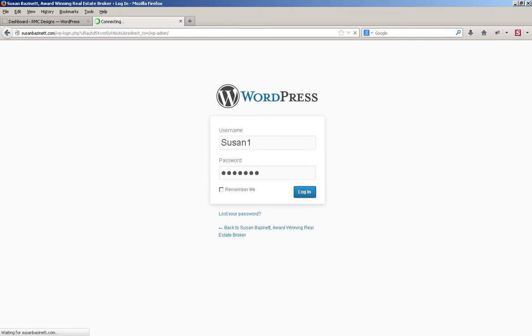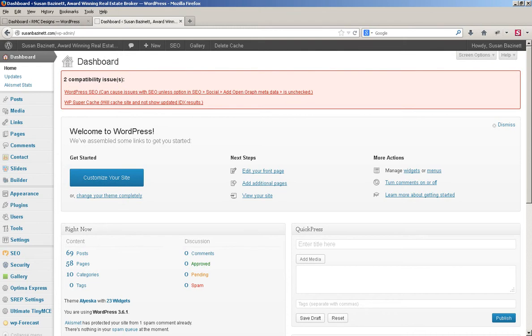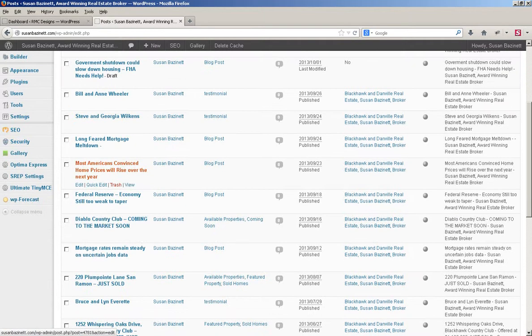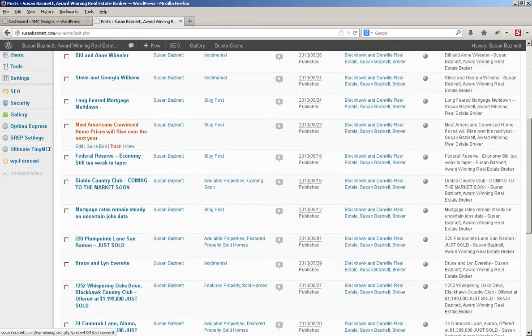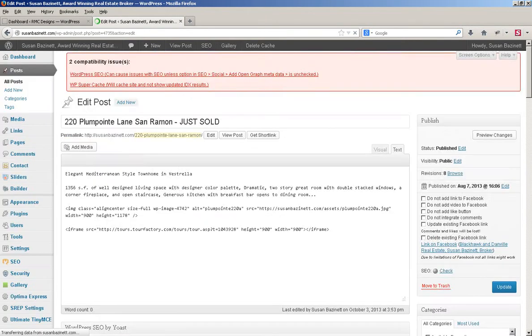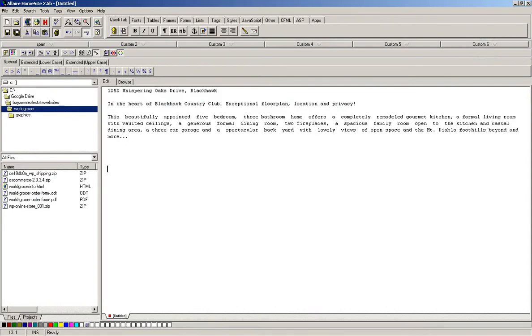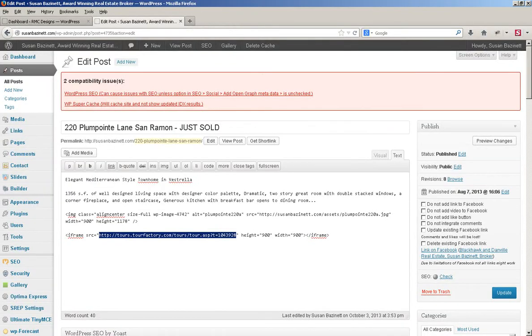So let me just copy the virtual tour down, and then I will also show you how to post the virtual tour, which is part of what I do. So let's find the virtual tour for this. Plum Point, and the virtual tour is here, so I'll just copy that. Yeah, it's easier if you just have that in advance, and I didn't have that in advance, so I apologize.